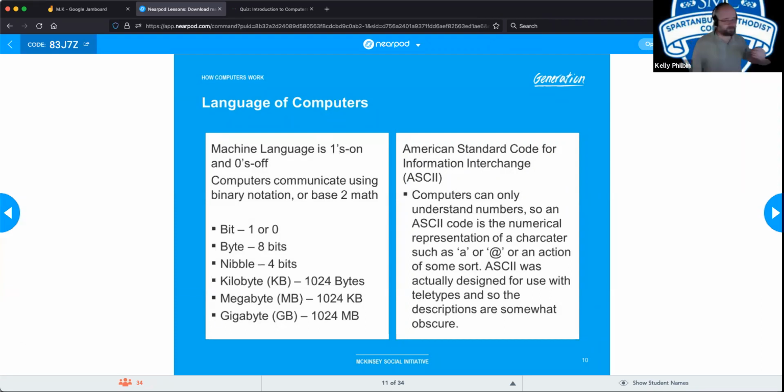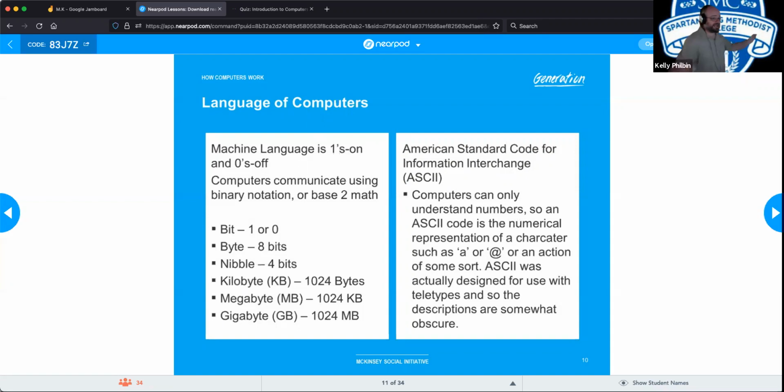So when we type letters into the computer, it does not see those letters. It sees the 1s and 0s associated to make those particular numbers. And it is operating off of what's called base 2 math, because it can either go on or off, right? So it'd be 2 times 2 times 2 times 2 times 2 times 2 for each bit that you add. And a bit is a single 1 or 0 right here. So a single 1 or 0 is a bit.